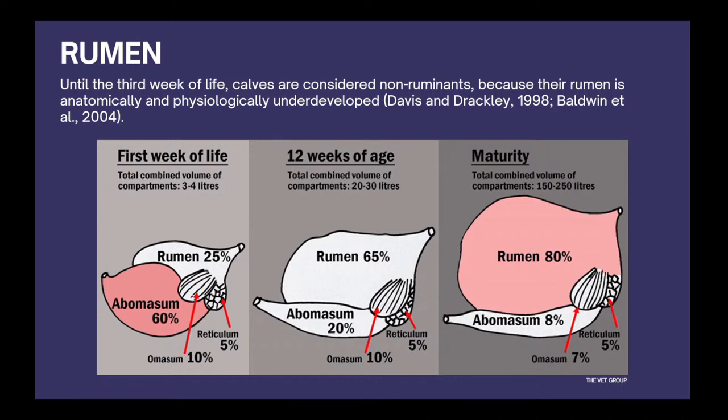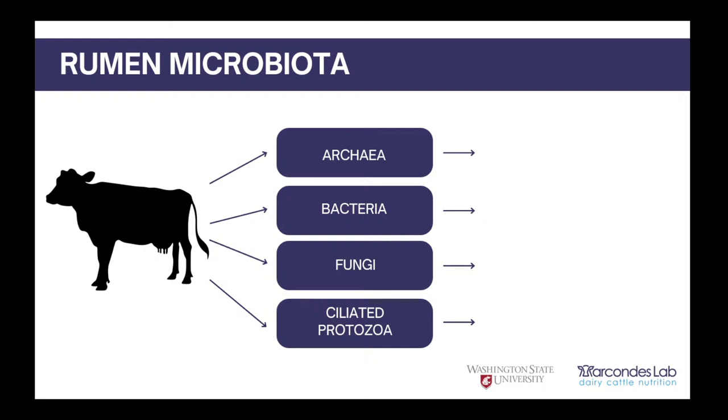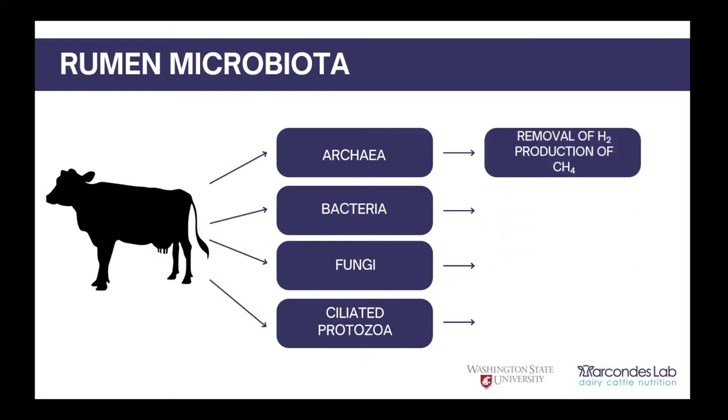And with this growth, there's a shift in the microbiology of those animals. So what do we find there? What is the function of each one? The archaea found there basically remove hydrogen and produce CH4. Of course, that's not their only function. I'm oversimplifying things here, but their main objective is to remove this H2. This is extremely important, and we're going to discuss that a little later because there's a lot of debate about acidosis in calves. There's a lot of contradiction in the literature, even among nutritionists. Some nutritionists believe that the calves don't get any acidosis at all, and there are some nutritionists that think they get it all the time.